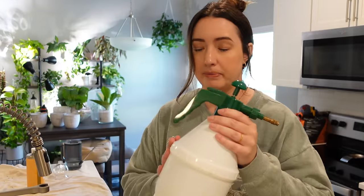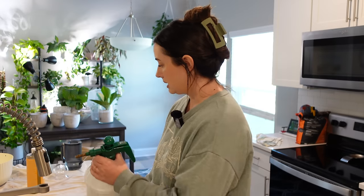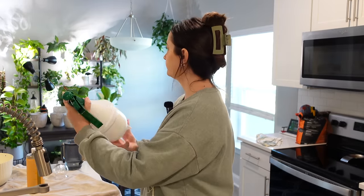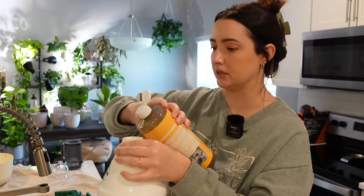is refill my pump sprayer with Castile soap, because I used it all for spraying the Hoyas again. I got all the Hoyas put into the bedroom. I do have more room in there, but like I said, I don't think I wanna put plants that were outside in there just yet, just in case. And I just guesstimate maybe a good tablespoon in here.